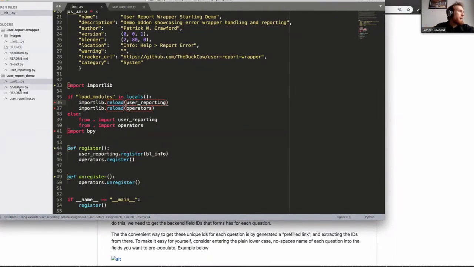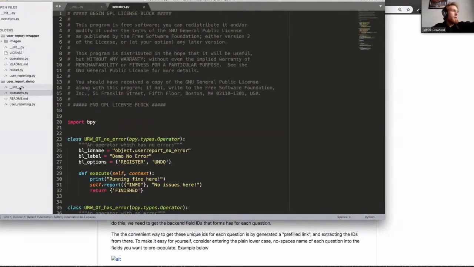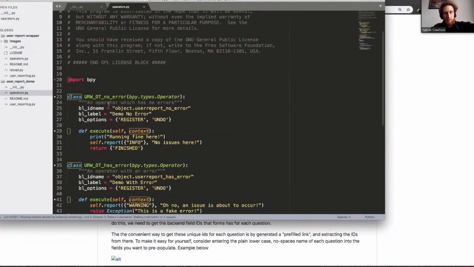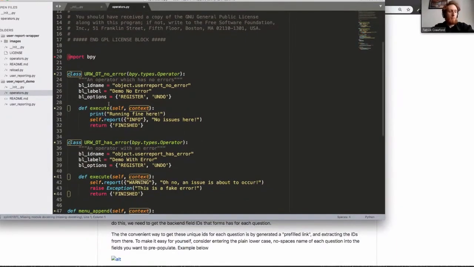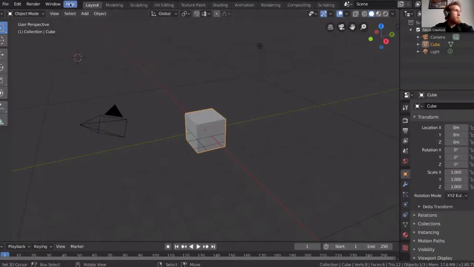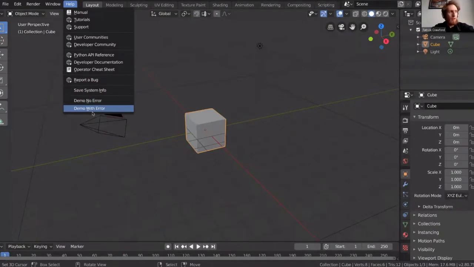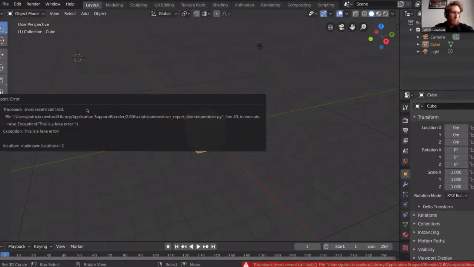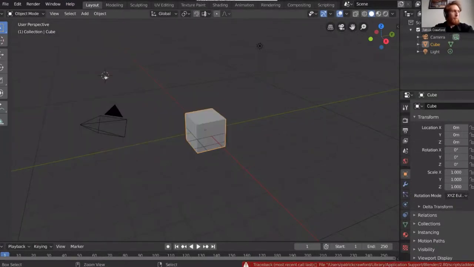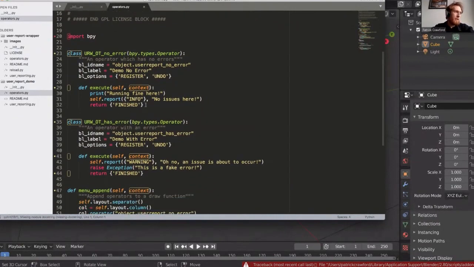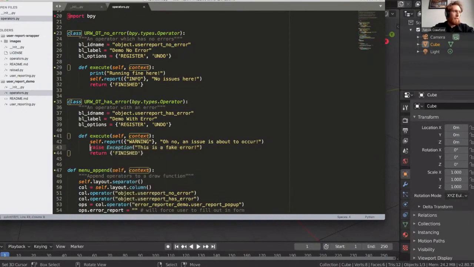If I go into my operators code, so let me start there. So operators, this is the add-on that I have implemented. If you recall, in Blender, we have these two functions, no error and with error. No error just triggers a happy face notification, and demo error is the one that triggers this error here. But what it looks like in code is really these two things here. Here, no errors, and here, under the error triggering operator, it is just forcing this raised exception, which is the Python way of asserting there's an error, triggering a UI notification.